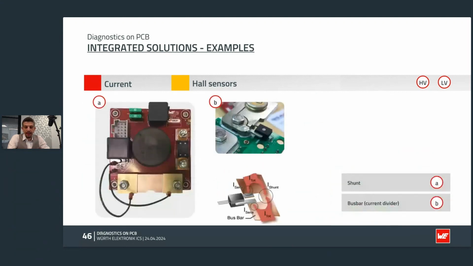We have other solutions as well. Shunt is a possible solution, whereas not the most used on our side, as it requires quite some additional components on the PCB for the evaluation of the delta voltage over the shunt. Another solution we have implemented is to make a partial measurement. When the current is really too high, we can use a sensor and cut a bus bar in a way that the current distribution is defined upfront, making the total current proportional to the measured current. Not the most precise current measurement, but good enough for the amount we are speaking of, several hundreds of amperes.